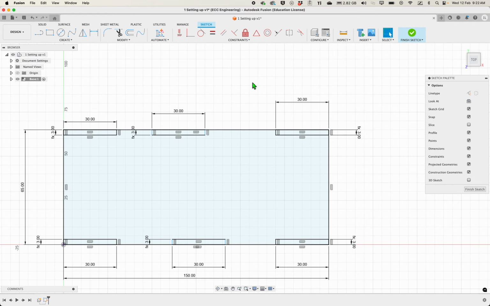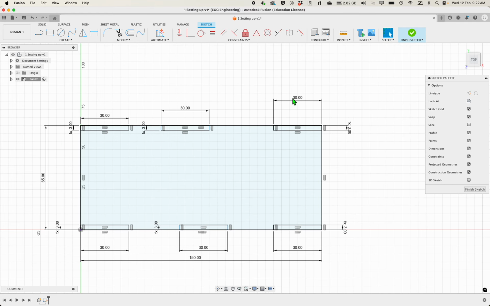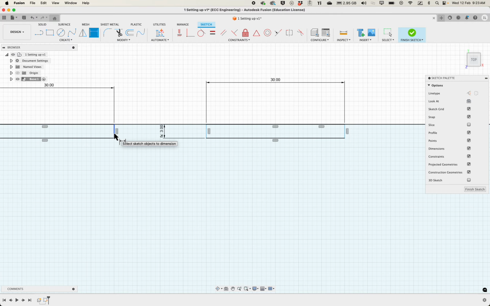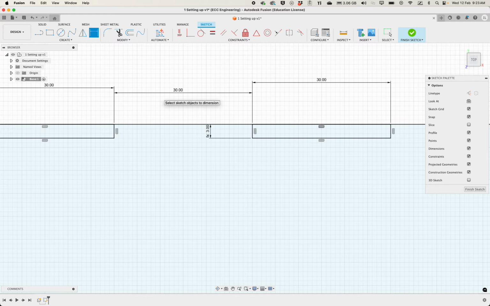And you can see how they are aligned. Now, obviously, right at this point in time, they kind of seem haphazardly placed. Perhaps just the center ones are haphazardly placed. So we're going to dimension so that we can get them to the correct locations. So click on the dimension tool. So with the dimension tool, we're going to click on that edge, followed by that edge, and click one more time, type in a 30, followed by an enter.